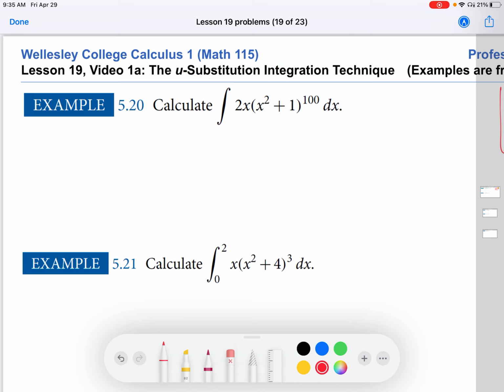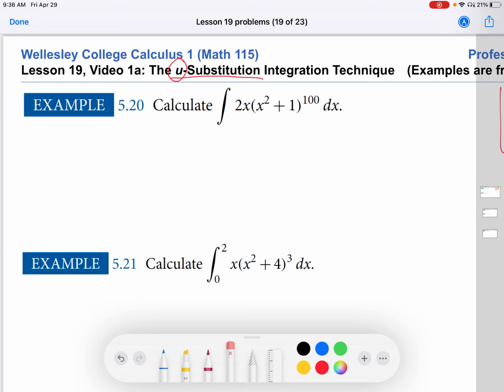So what does that mean? That means that we need to find a u in the integrand, here's the integrand, whose derivative is also in the integrand in some form. A lot of times, the use substitution technique is useful for integrating composite functions. So this is the place to look right here to see if we can extract that u, x squared plus 1 to the 100. So that's a composite function, and the inside function of that is x squared plus 1. The outside function is x to the 100.